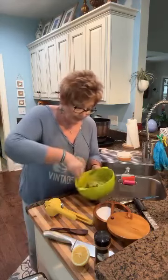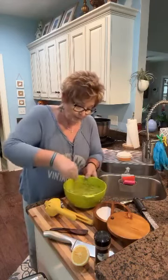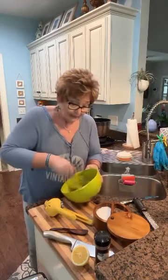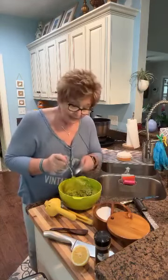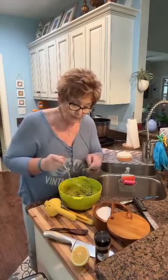Now, you can add tomatoes to it, absolutely. I do like chunky tomatoes in mine too, but we're just going simple today. Mostly because my husband doesn't like guacamole. And interestingly enough, for him, it's not so much a taste thing as it is a texture thing. It's too buttery for him or something.